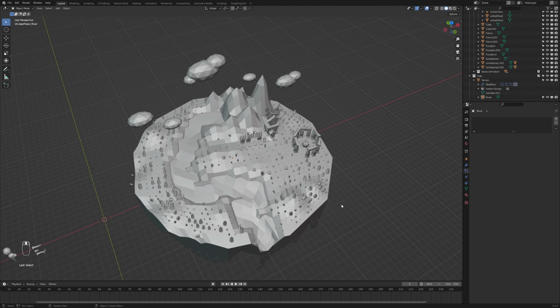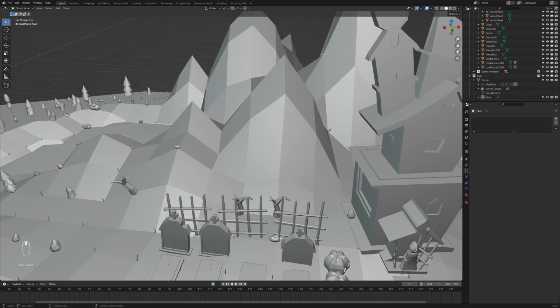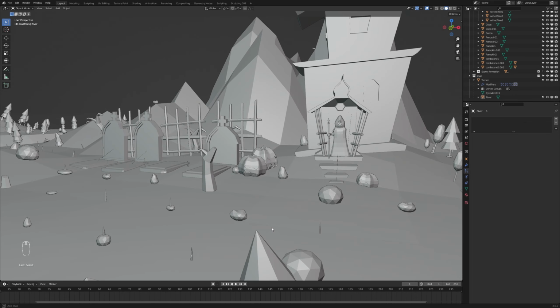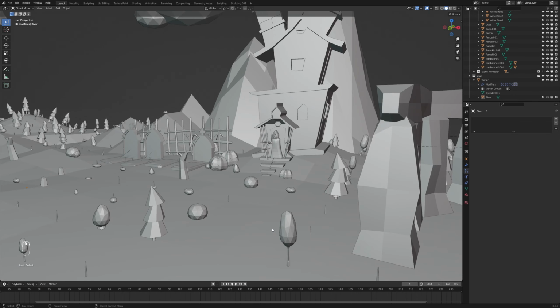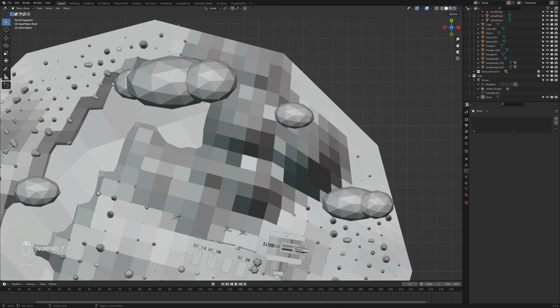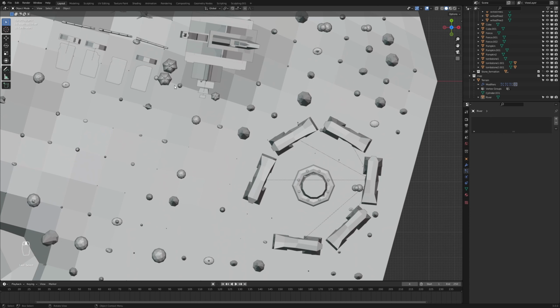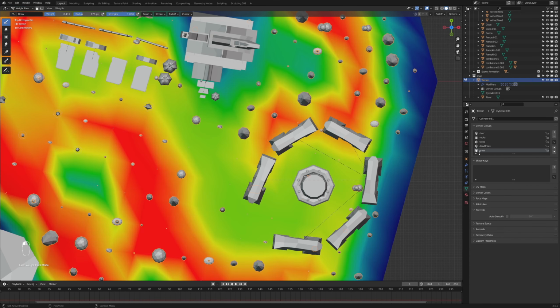Cool. Now that we worked on the river itself, let's take a closer look. And right now we want to refine what we did in the previous tutorial with the trees and the stones, bushes, and all of that. Since what we really did was a rough map for each of them. So let's actually go, and I want to go to weight paint mode again and select the grass.